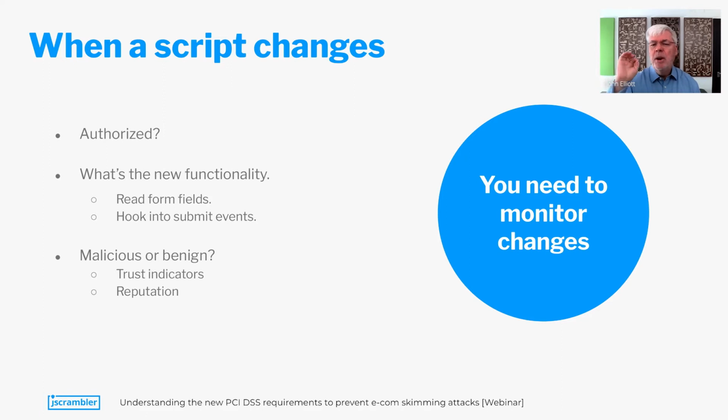And then when a script you've already authorized to be on the payment page changes, you need to be sure that the change is an intended and authorized change rather than an unauthorized change. So each time a script changes, you need to work out if the script has gained any new functionality that's malicious, either because the script has been tampered with by a criminal or because the third party isn't as trustworthy as you thought it was. And there's been a lot of cases recently where third-party scripts were taking a lot more data out of form fields than people intended that they should have done.